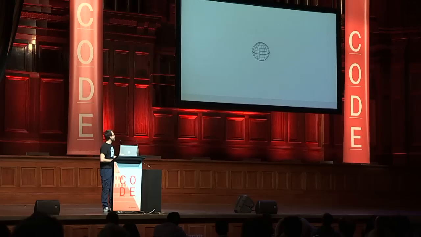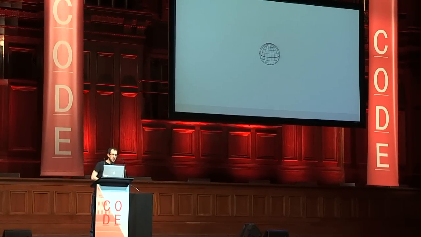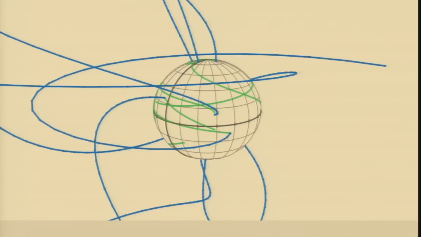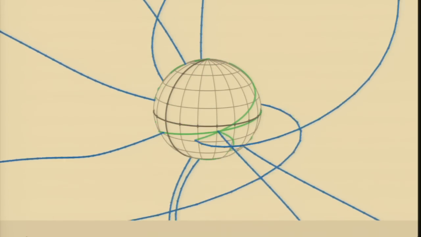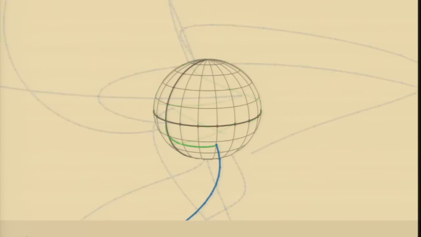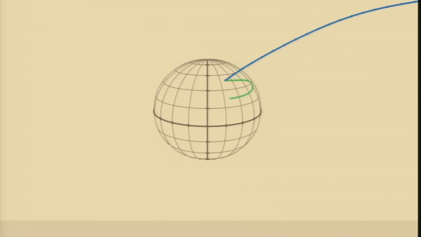Another example. The JS1K demo that I started out with, the purple and yellow one, I've simplified it and made a diagram out of it so you can see how it works, because I want to deconstruct this, and you can see that the magic in that demo is really not that magical. What this demo does is animate a bunch of tendrils on a sphere. It looks dense and confusing, and you can't really see what's going on. If I isolate one tendril, it looks like this. You can see that it's really just a point that's moving on a sphere, tracing a tail behind it. So let's figure out how that works.